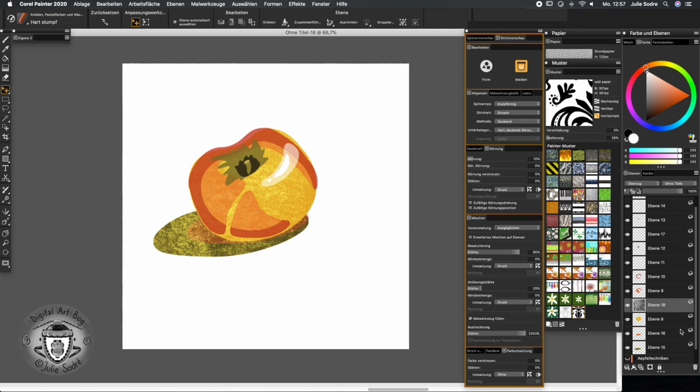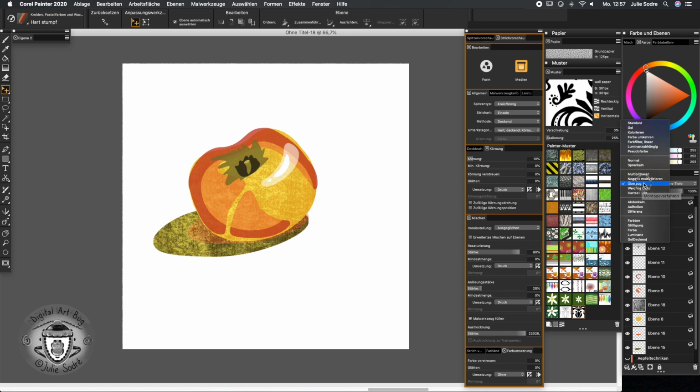If I would like to have this texture on the entire illustration, I would just need to change its position. But you can see that this is a little bit more disturbing. It may be a little bit too confusing. And the moment you go a little bit lower with this layer, you have a little bit of texture, but not the whole thing. So you just need to decide what is important for your illustration at this point.